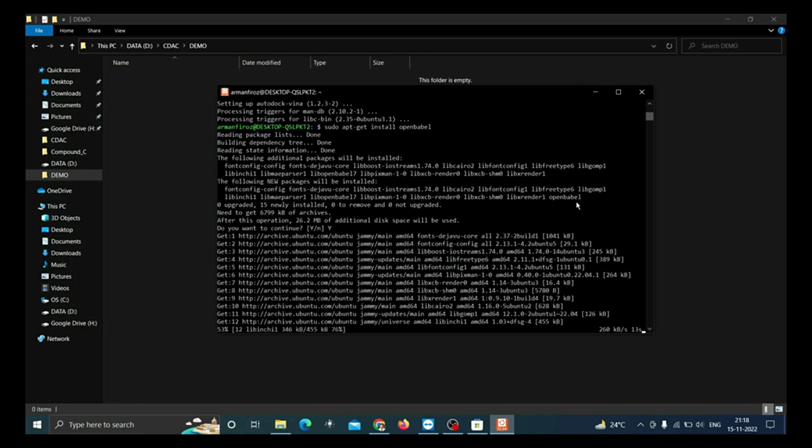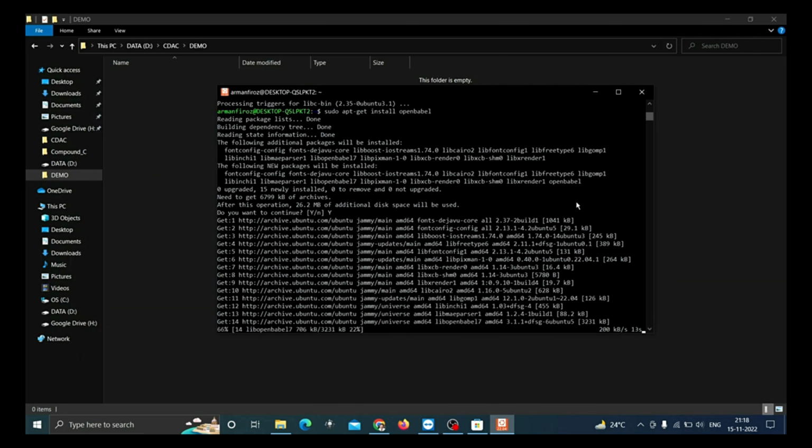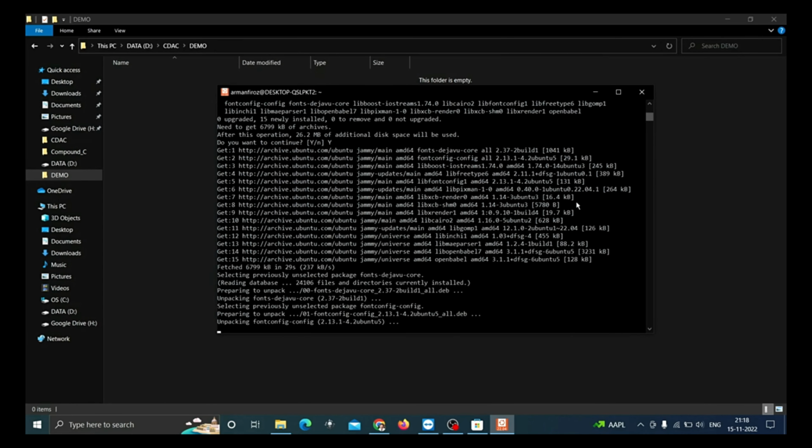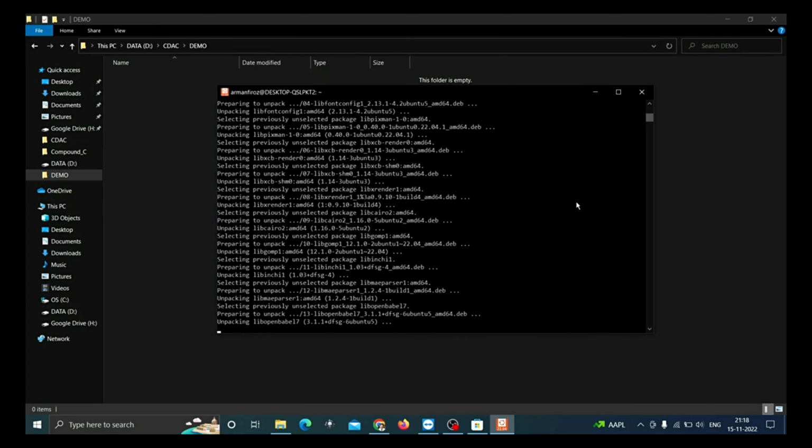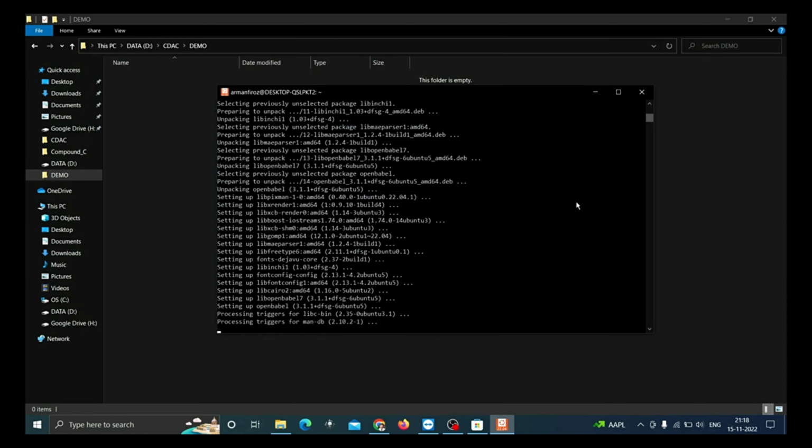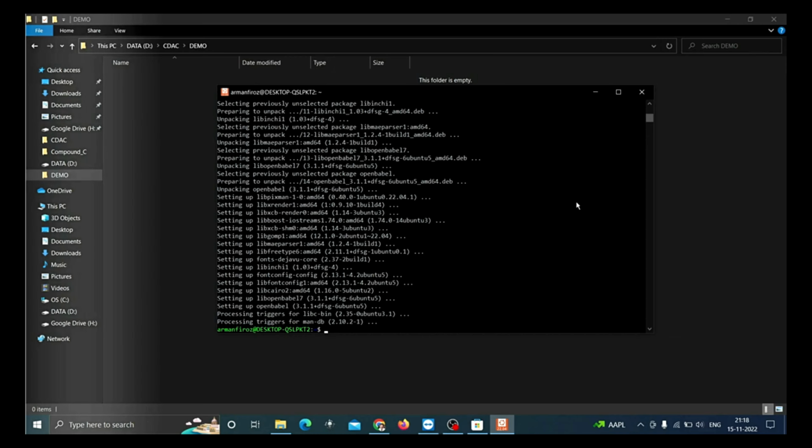Open Babel will be used for splitting bulk compounds into individual ones, conversion of SDF to PDBQT, and many more chemical conversions. Basically, it is a collaborative project allowing anyone to search, convert, analyze or store data from molecular modeling, chemistry, solid-state materials, biochemistry or related areas. It can convert over 110 chemical file formats. Now the Linux subsystem is ready for the docking process.